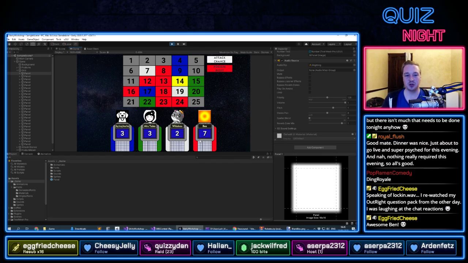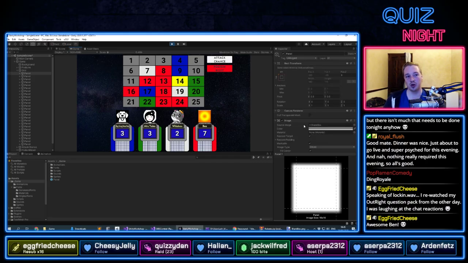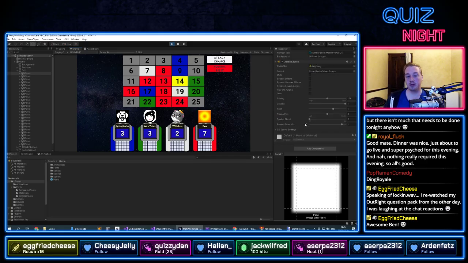Then when you select one of the panels, instead of it triggering on the button press, you can have it in your game method change the audio clip and then play the sound. Or you can do a play one shot. So I'm going to leave that as a little bit of reading up for you to try and figure out how to do that. Like I say, the type for the asset is called AudioClip. The type for the audio source itself is called AudioSource. And you should, in theory, be able to specify a different sound for each podium and also for attack chance, and then have that change and play out when you click on one of the panels.